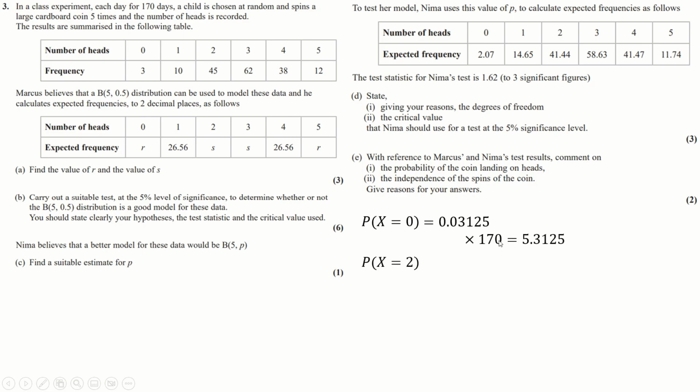Of course, you also times both those by 170 because the calculator gets you the probability. You want the frequency, or the expected frequency, so you times it by 170 because they're doing this for 170 days, and you get these two numbers. Of course, binomials are also symmetrical. When you do them like this, obviously if p is a half, I should say, then binomials are symmetrical, so therefore we can just use the same two numbers there.